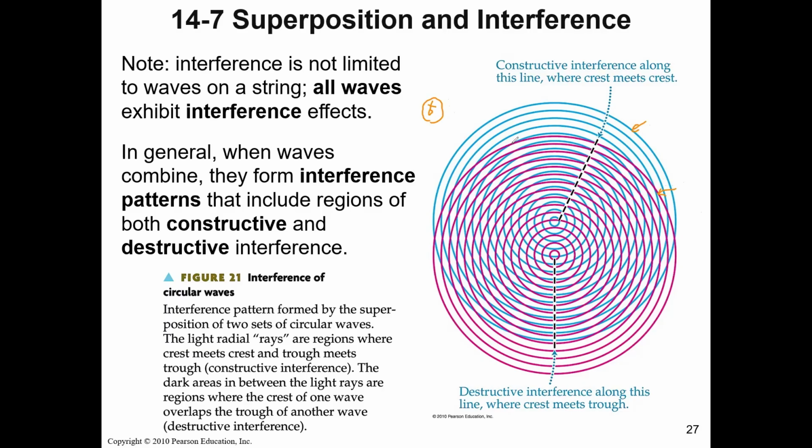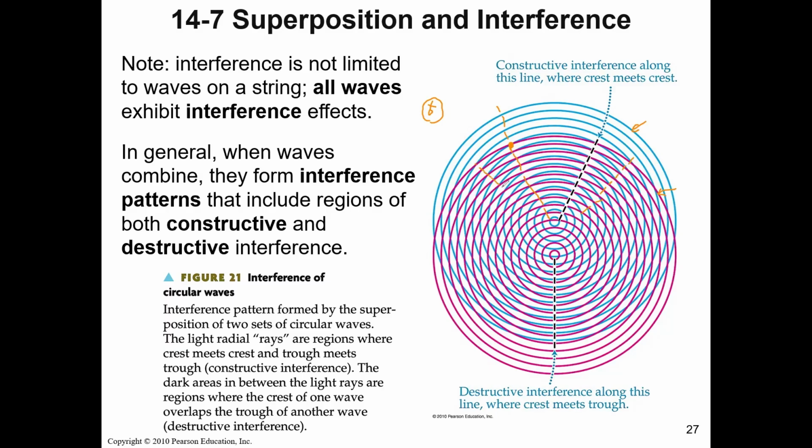If there are spots in the space where the peak of the blue wave and the peak of the red wave overlap, then they will add up. Okay, so they are both positive values. They add up to give you a larger value. So this gives you constructive interference. We can determine that the constructive interference is basically along those positions.